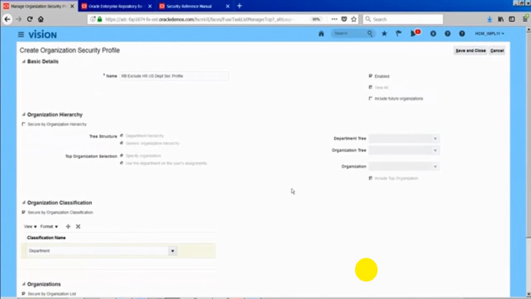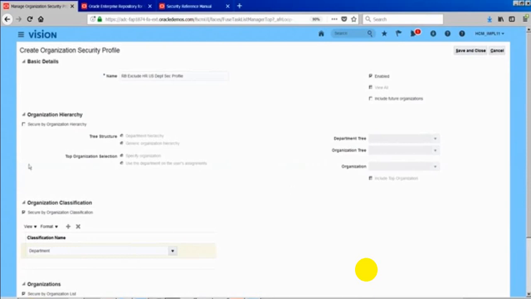I want to see all the employees who belong to some hierarchy under Reliance Petroleum, and any departments or divisions or anything under that. If that is the scenario, then we have to go with the hierarchies. Every company will have its own hierarchy. That hierarchy is a combination of business units, divisions, legal entities and many more components. So if you want to define security based on a hierarchy, this is typically the place where we go, and most companies use this. It's a must-use kind of thing.